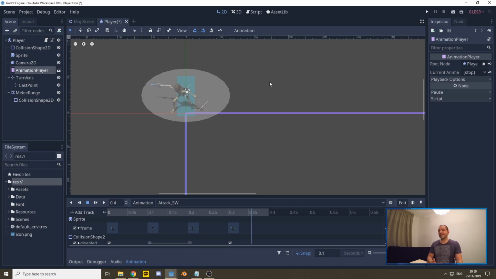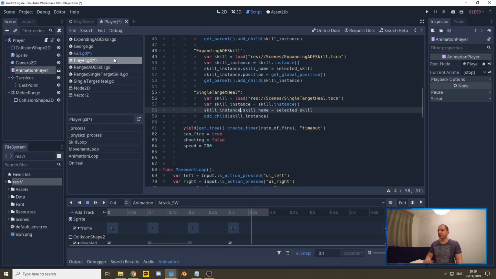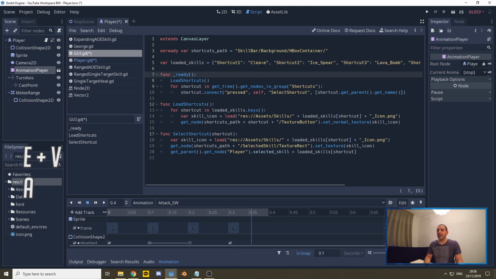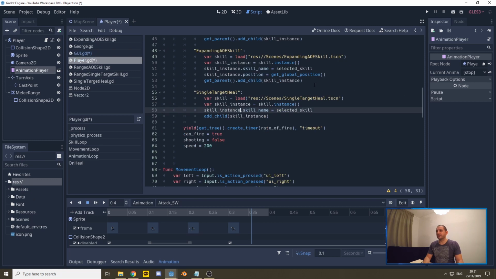So first of all, let's add the actual skill to our skill bar. In the graphical user interface that we have programmed in past episodes, I'm going to be replacing one of these skills, let's say the fireball. I'm going to replace it with cleave so we have access to it. In order to make sure the cleave works, I've also added an icon for the cleave skill. So we have a little bit of a sword icon to indicate our player skill, our melee skill.